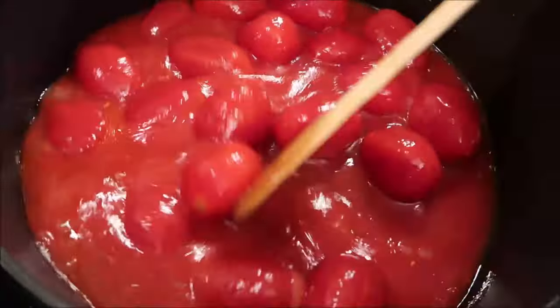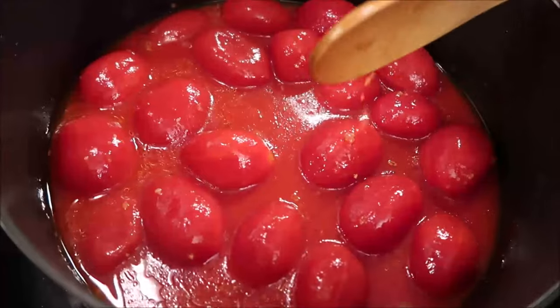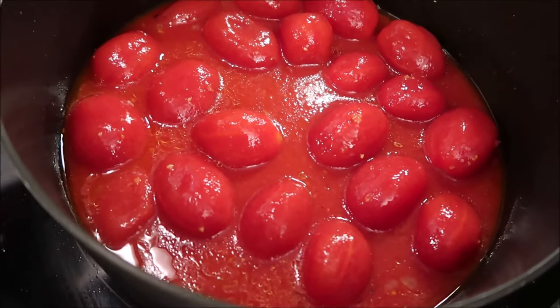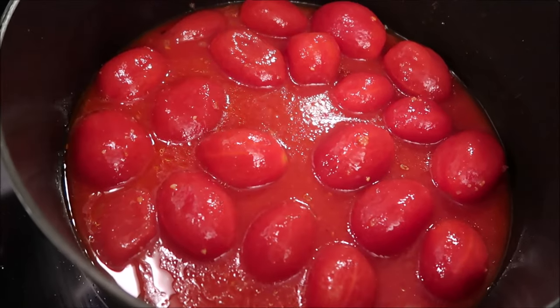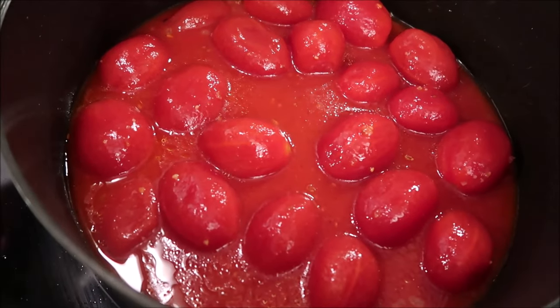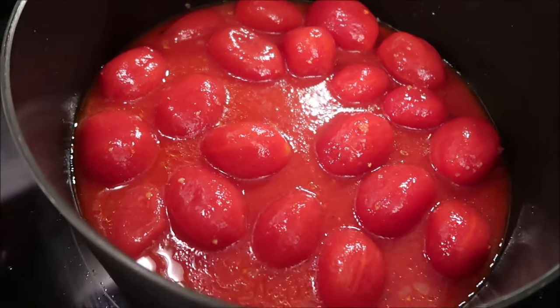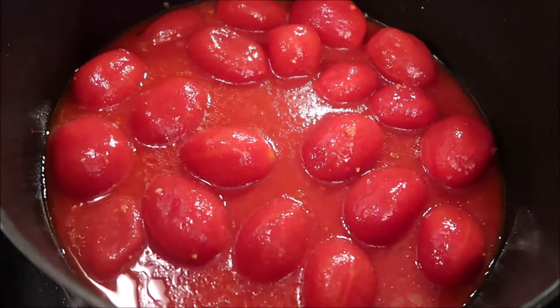Yeah. Well, you want to turn this down to low now, just like it is, after adding the tomatoes and the sugar. You want to turn it down to low, cover it, and let it simmer for 30 minutes. That's what we're going to do.